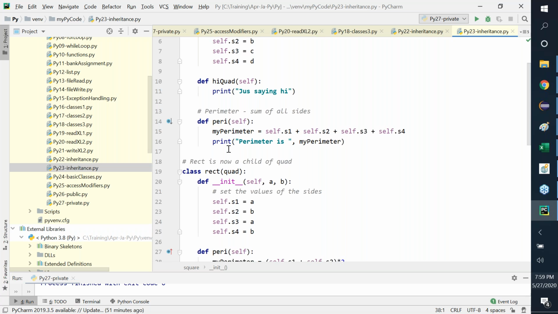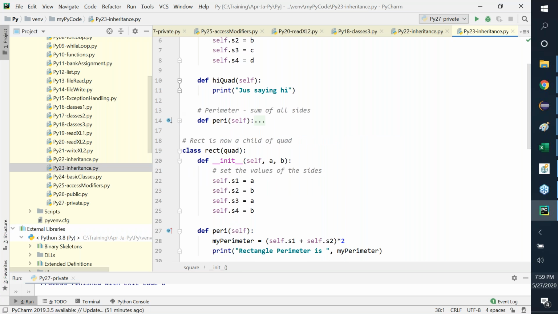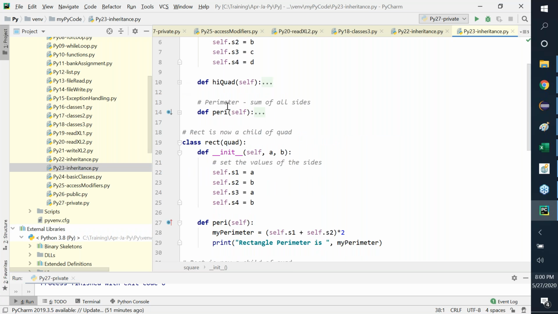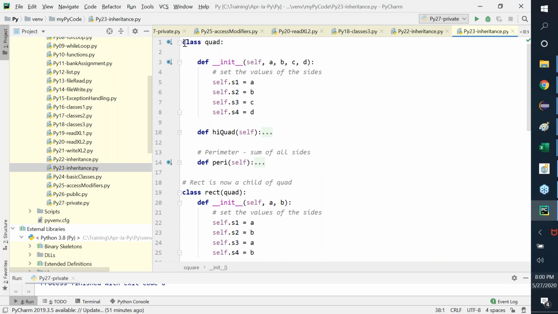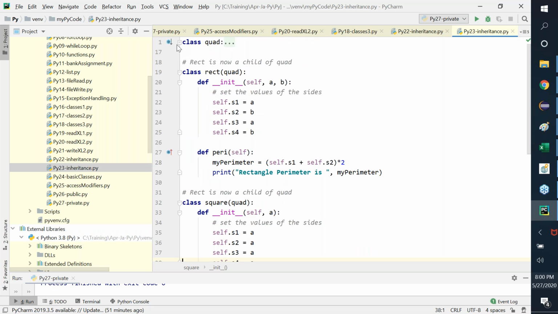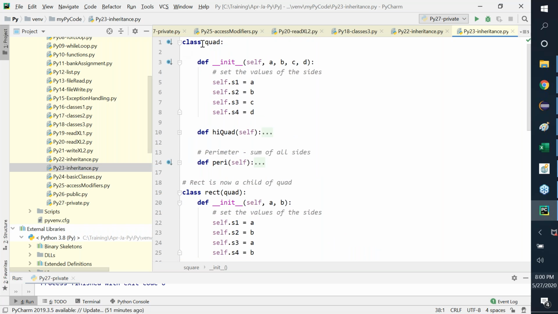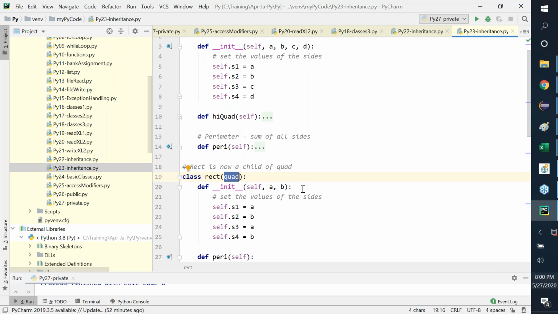Now tell me this, team, everyone, I'll show you that only that specific one. You have to tell me very smartly about this. So you see class quad, right? That's the parent class or superclass. And the rectangle is extending the quad as the child class, right? Now, should we use this init and this init both?